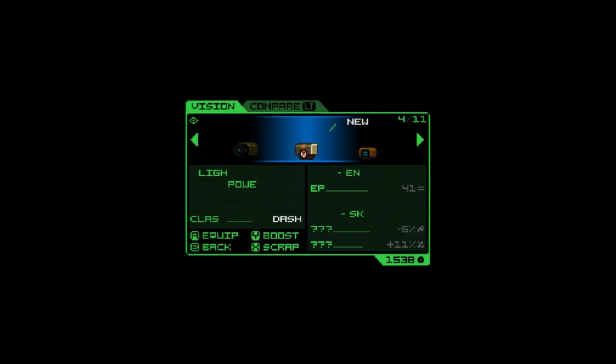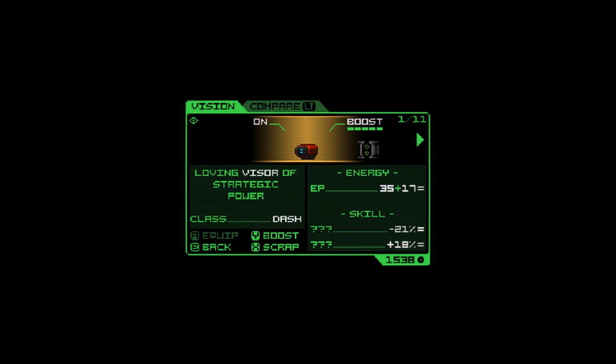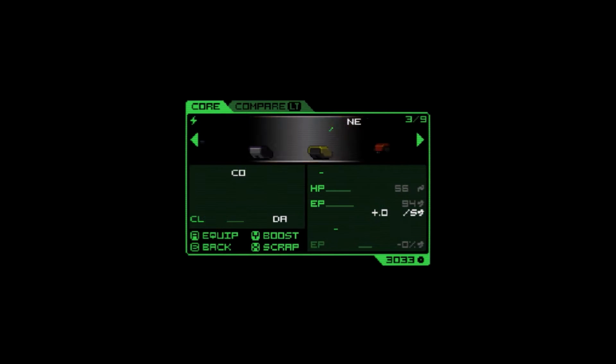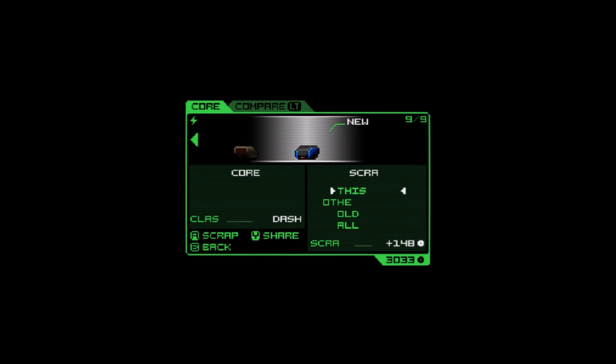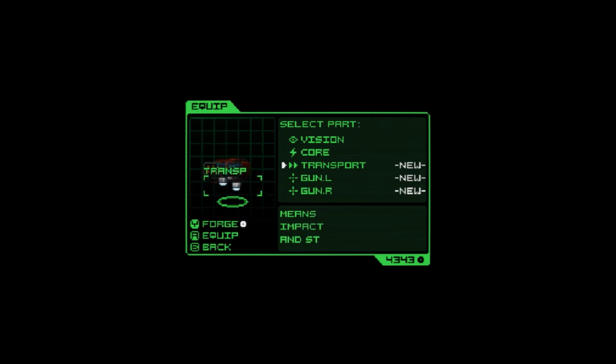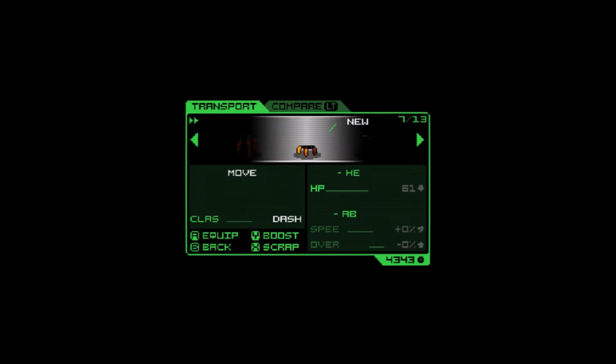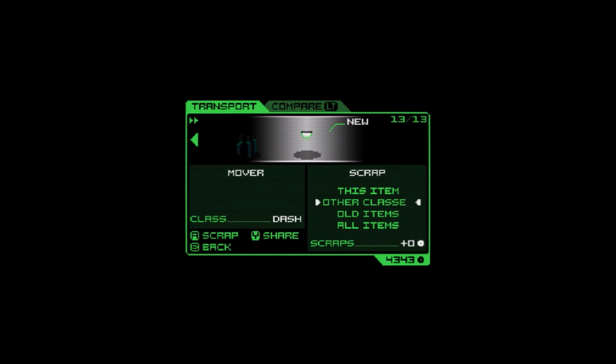Still didn't find anything better. Or am I not looking at them properly? No, they're just not better. Core. No. Looks like this is what we're going with. Oh, wait. Finally found Atomic Mover of Ancient Annihilation. No. It has more health, but this one has a couple other things that are better for us. So we will scrap everything.